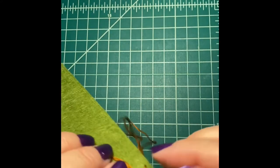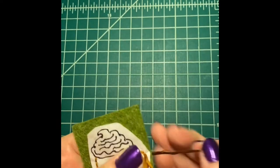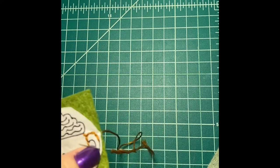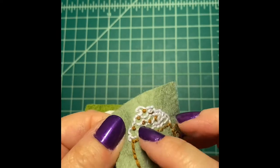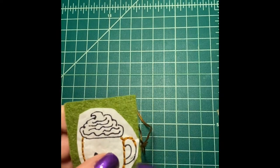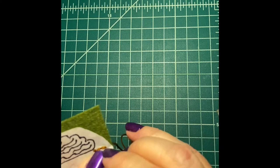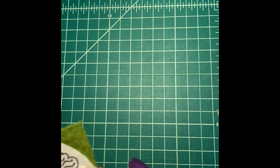So we're just still doing the back stitch, and when we do the whipped cream, that's also going to be in back stitch, but the lovely little seasonings for your latte, those are also more French knots. But you don't have to do French knots, you can do just tiny little seed stitches, which is kind of like a back stitch, or you can do X's, or have none. I mean, maybe you don't like the way they look, that's totally fine too.